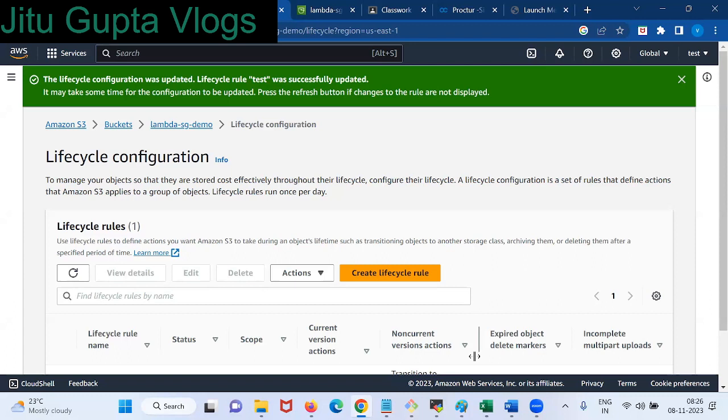Okay, guys. Is it clear? Anyone has any doubts? Sir, I have a doubt. If my file is in Glacier and I open the file, is it going to change the storage class? Storage class will not change. Tariff will apply. The question is very good, Abhinandan.